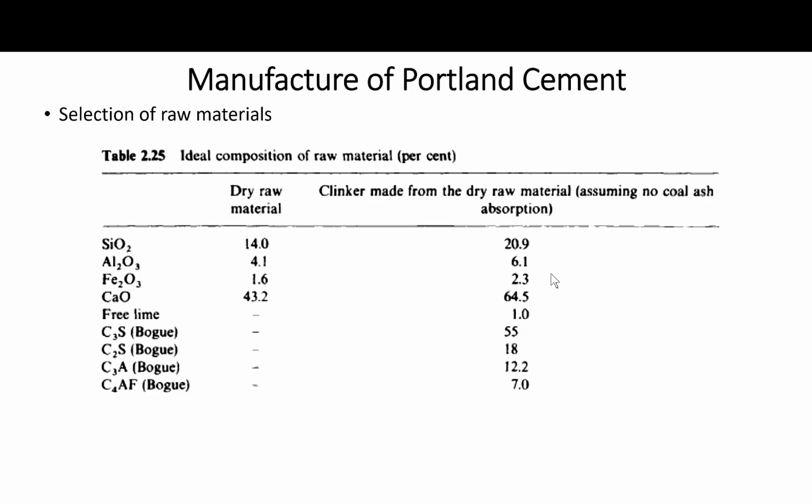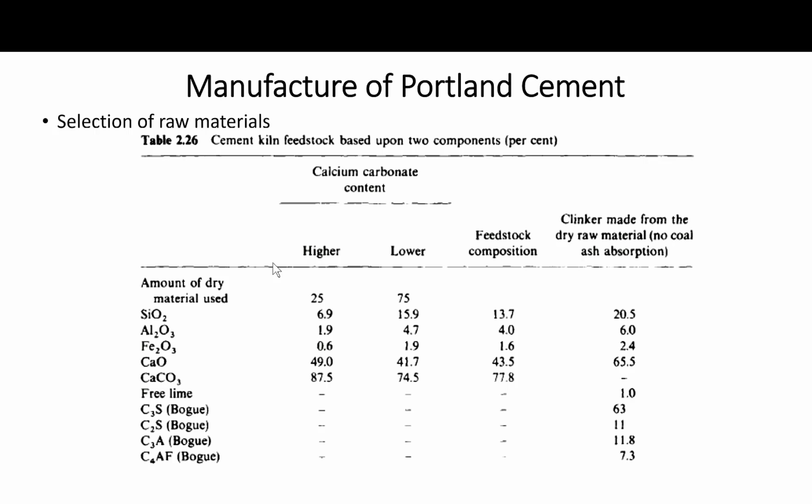This table shows that in order to get a clinker with certain composition, we need, as I said, an ideal material with this composition. This second row right here. Of course, keep in mind, using only one ideal material will limit the options for selecting the raw materials, which will not be commercially or environmentally viable, because you have to keep looking for this ideal composition for this raw material in order to get clinker. That will not work.